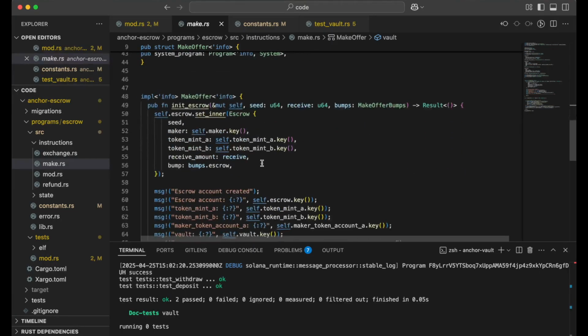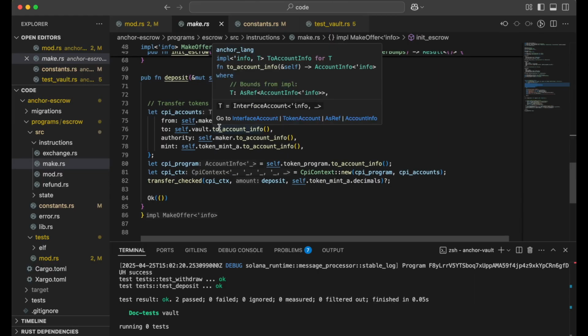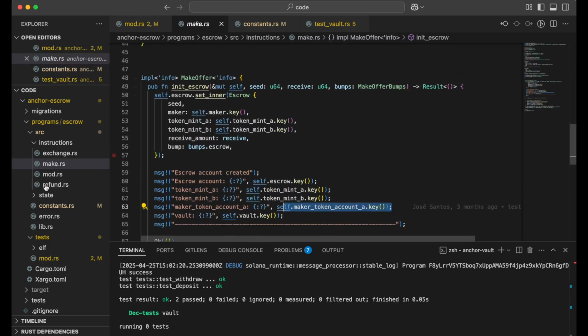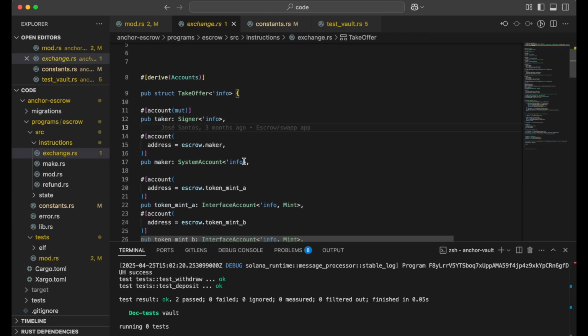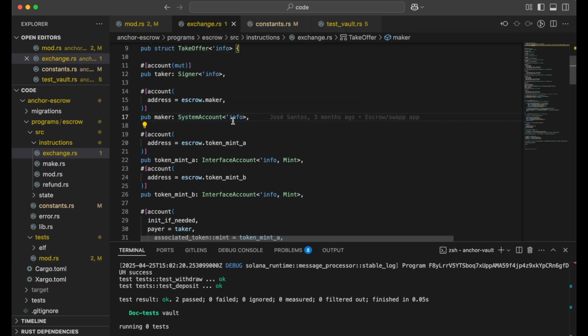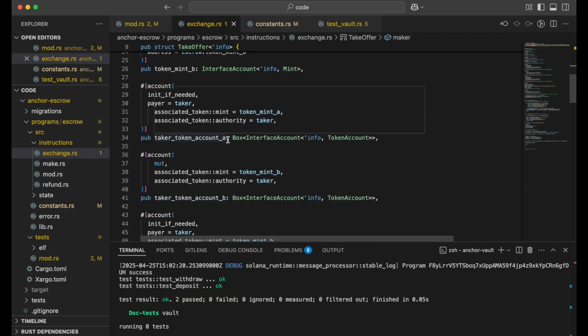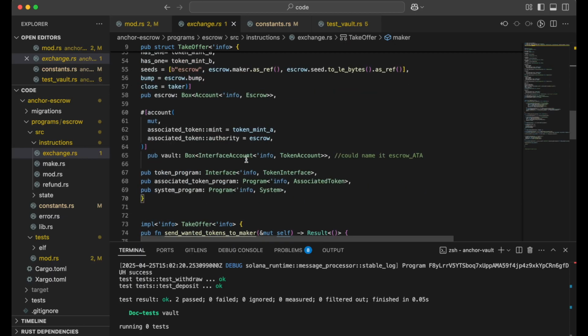And then here all we're doing is initiating our state, and then we're transferring the token we expect to our vault. And here in the state we're defining the amount that we need to receive of token in exchange for the one we're depositing. Okay, in our exchange we just take the same accounts, taker, maker, but this is a system account, not a signer. We take the same mint. We take the taker ATA for mint A, and this is mint B. This is the maker ATA B, and this is the escrow, the vault, and the other accounts.